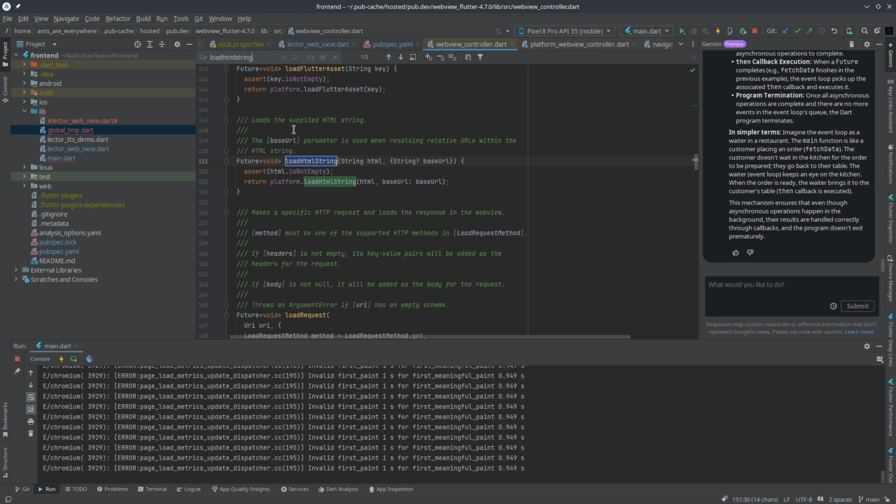So what I want is a version of setState that does what?